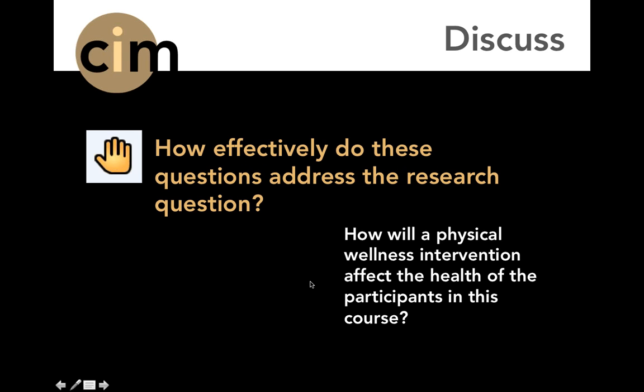So we're going to go to the next one. Before we do that, I have a couple more questions to unpick those. My first question is, do they actually address the research question? And as a reminder, the research question said, how will a physical wellness intervention affect the health of the participants in this course? So if you disregard the problems that you saw with those questions, do those questions address the research question? What do you think?